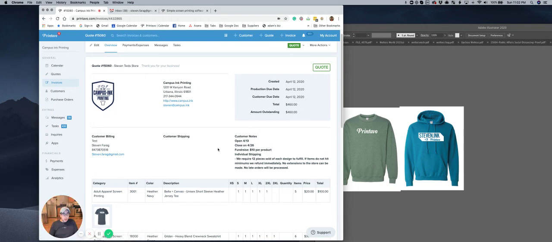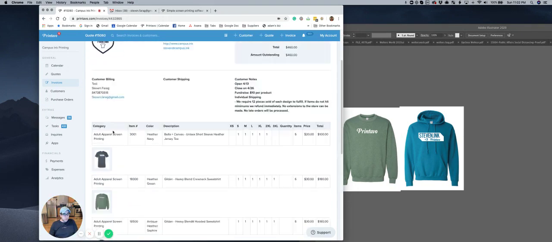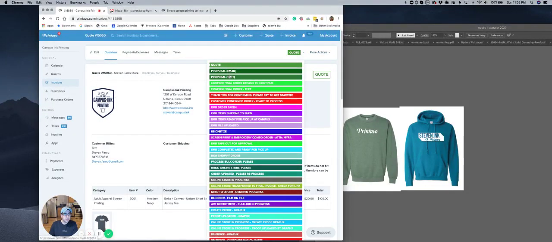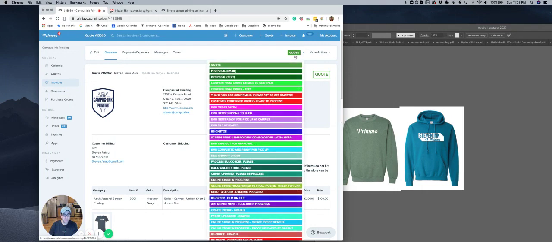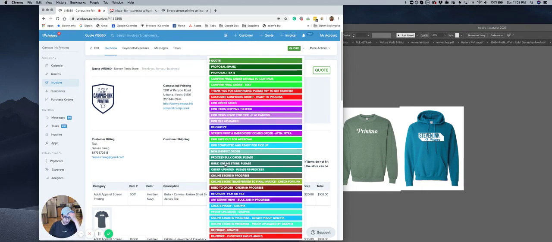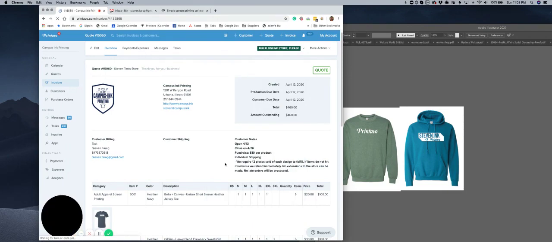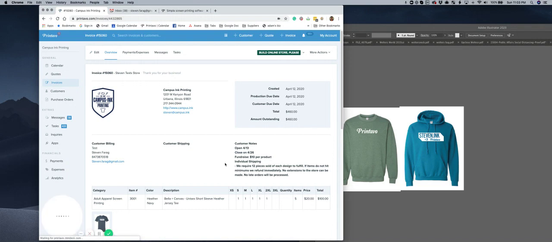So once we have added all the items and the images, we can send it out for approval if we would like. What I would recommend doing is creating a status that's kind of an approval to build the store. All the terms are there for the store so the customer can see everything. So before we actually build the store, I have our office tell the person in charge of building the store to build the online store, please. And what that does is a status change notification.